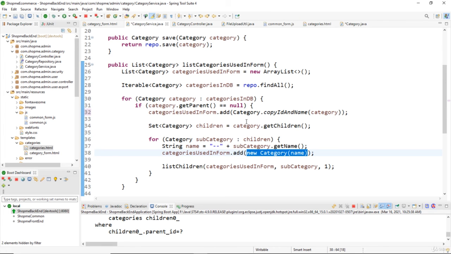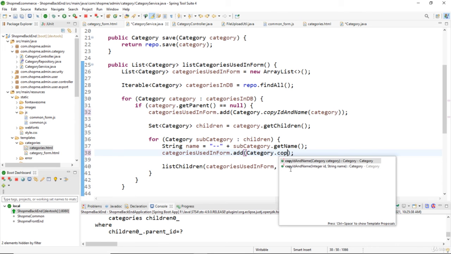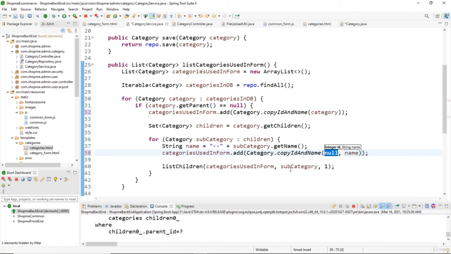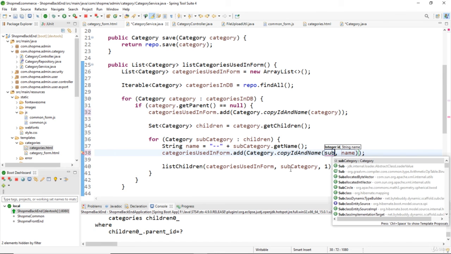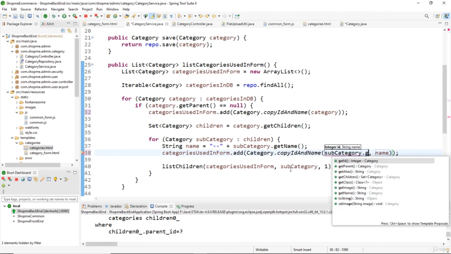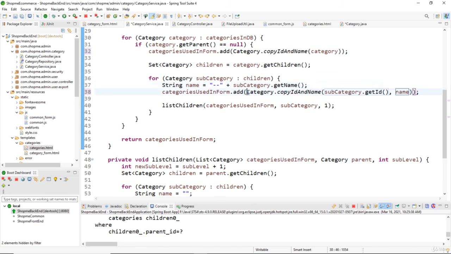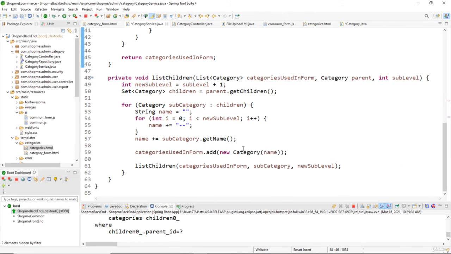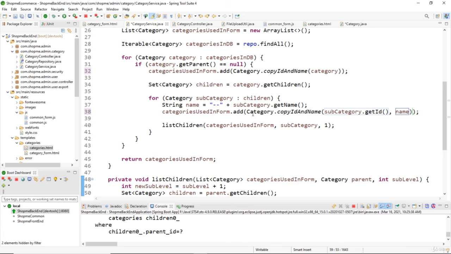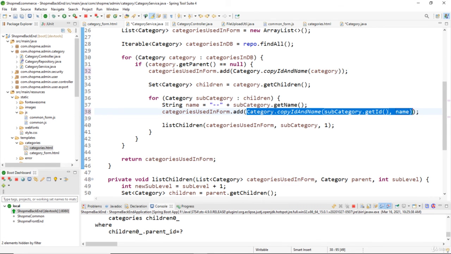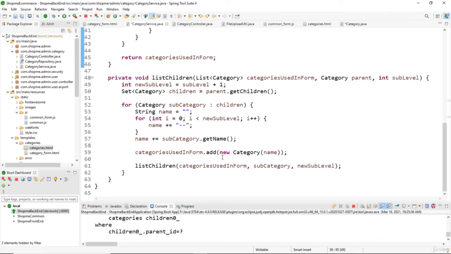Okay, and here Category.copyIdAndName, passing the ID of the subcategory, getId, and name here, because the name here includes the dashes. Okay, and we do the same for this here, name and subcategory.